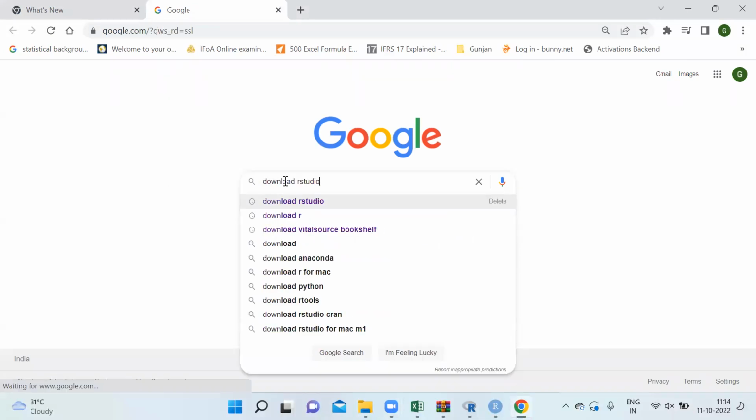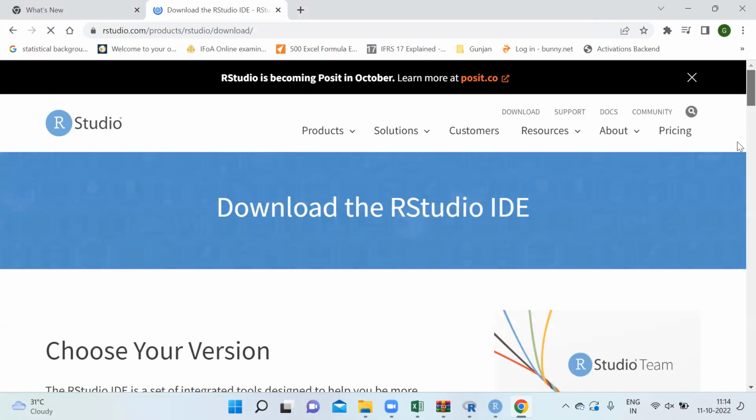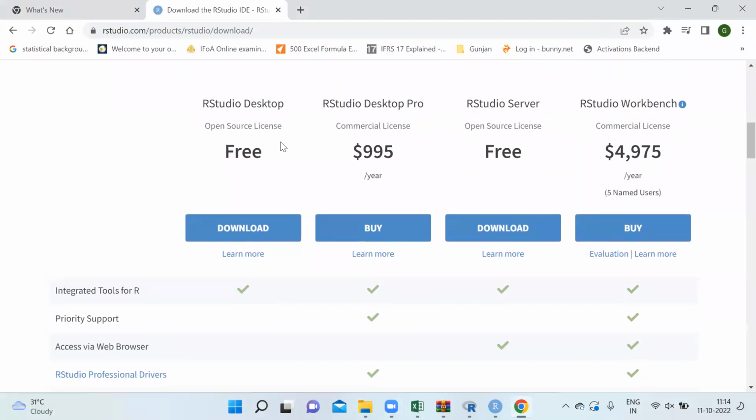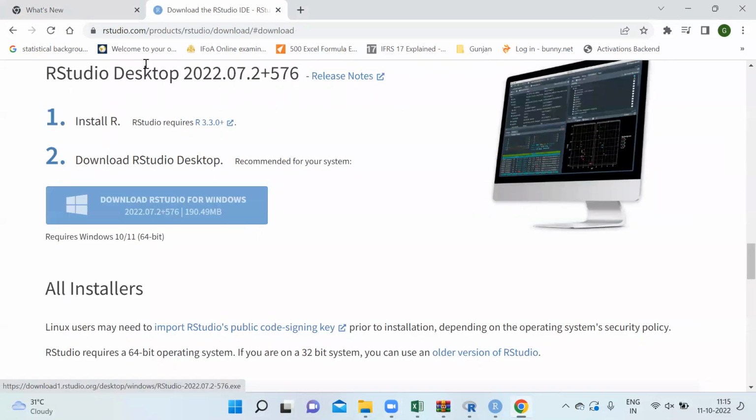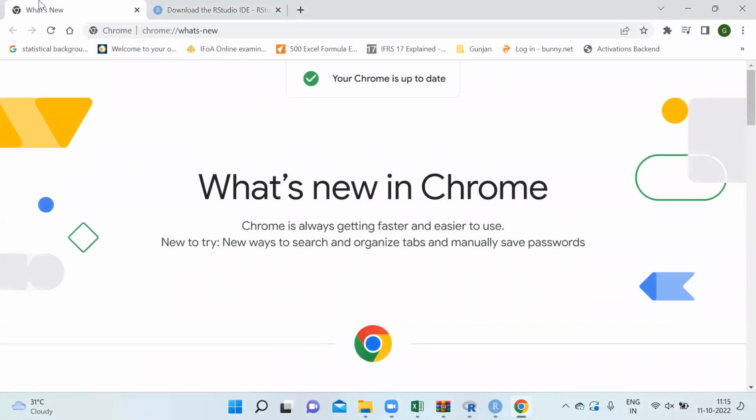You write download RStudio. You get the first link. The first link will open. You would see RStudio Desktop. Click on download. This box will open and click on download RStudio for Windows. A file will start downloading.